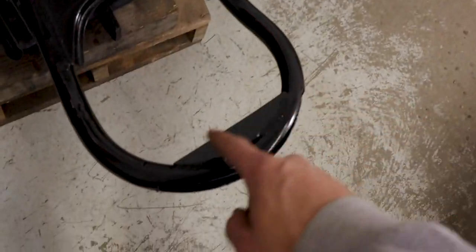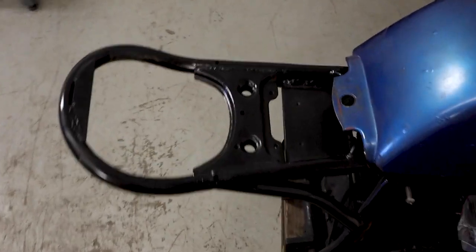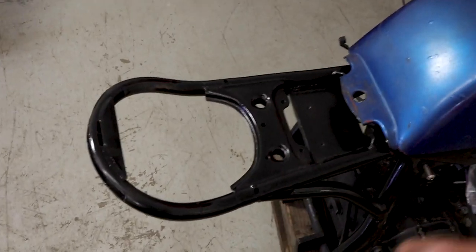So we put a piece here for kind of like a rear latch or to hook onto for the back of the seat. We're gonna build basically like a spine that'll be out of metal, and then we can lay down fiberglass for the whole seat pan and everything like that. So first is working out the latching mechanism and basically the spine for the seat.